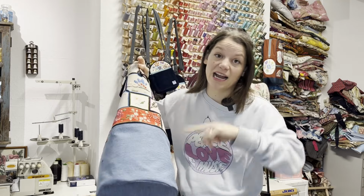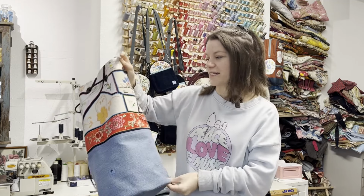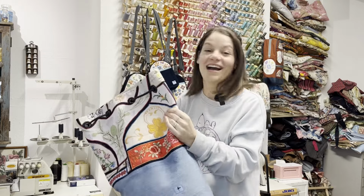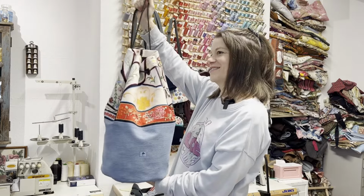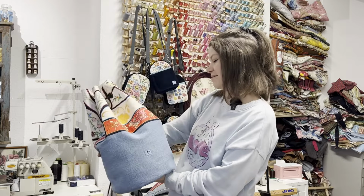The reason I accidentally dyed it pink before was because I tried to wash it after drawing on it with a pencil. So I don't know if it's cursed or what, but I now don't even know what to do with this bag, and I was like, oh my gosh, all of that time and what have you.